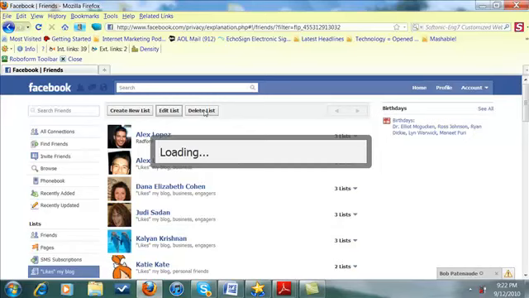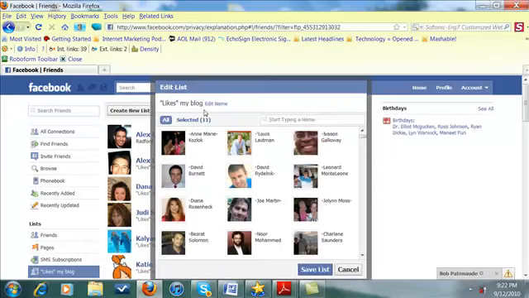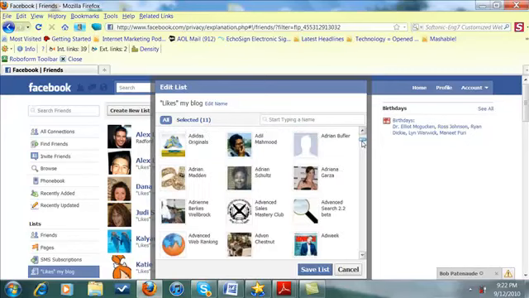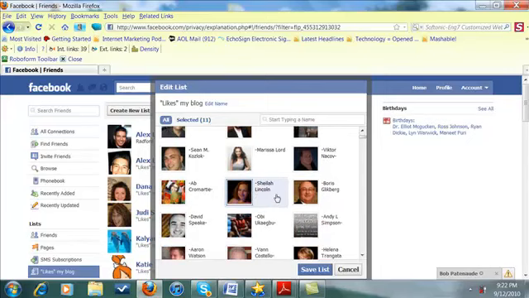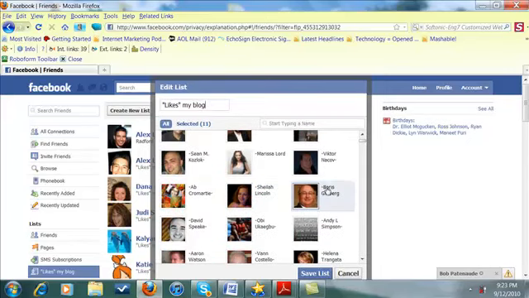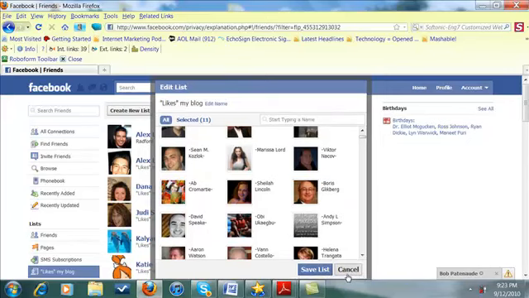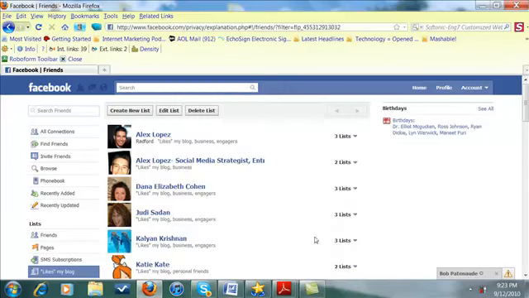Now remember, before you delete it, let's get everybody transferred over to another list, okay? And so I kind of like to, there we go. So again, the people that are included in the list are highlighted in blue. You can unhighlight them. You can highlight more. You can edit the name up here by saying edit. And I'm going to cancel this and get out of it. Cancel, cancel. Okay. And you also can delete the list.